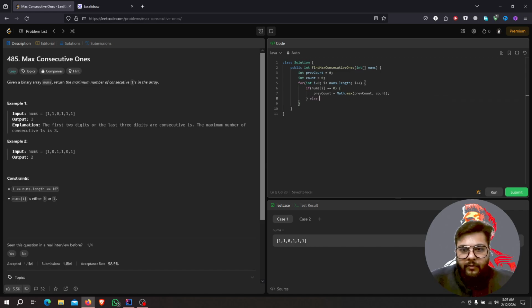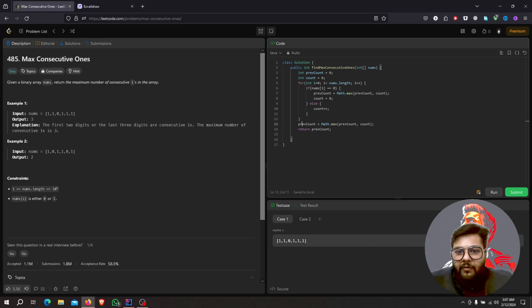Else, the previous count value will be changed, but we have not changed the value of count again. So else count plus plus, and we will have this line again after the for loop as well, and then return the previous count variable.